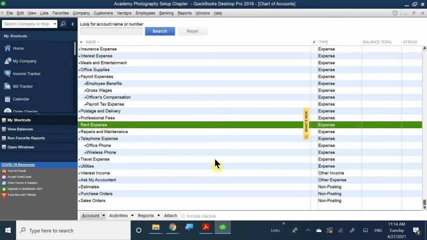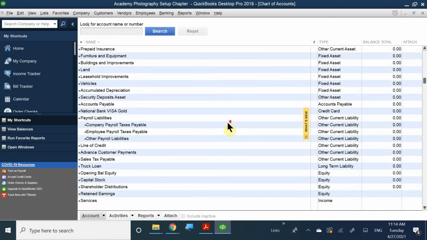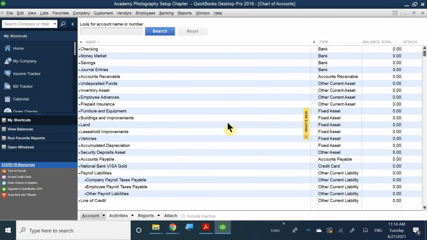That's one of the things I also have to talk to you guys about: notice this. Your account registers are going to be your permanent accounts, accounts that never close out at the end of a given period, right?